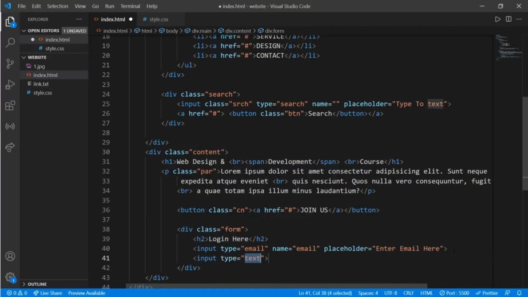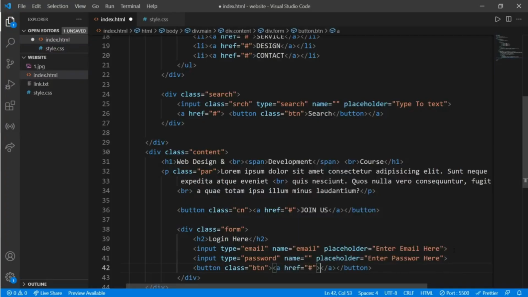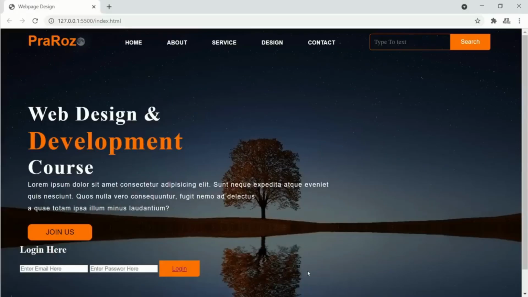Now for the password, keep the input type password and name blank and placeholder enter password here. Now button class btn and anchor tag login. Okay, now we have our login box.